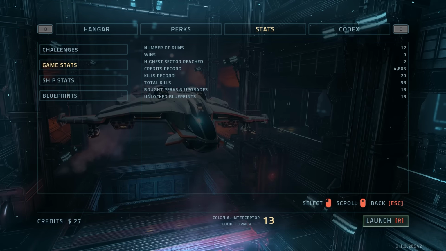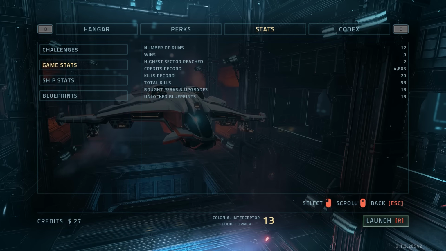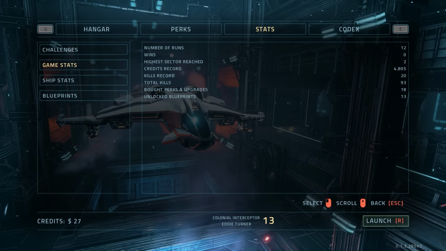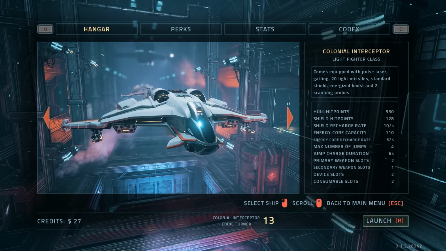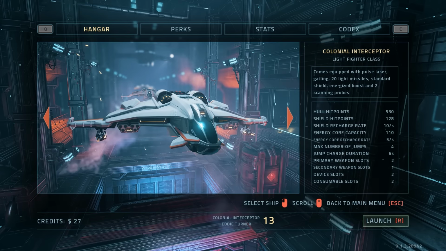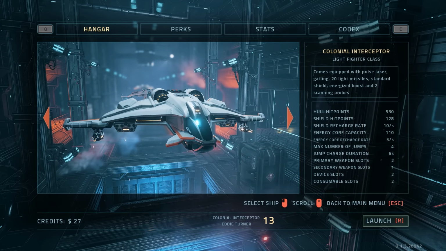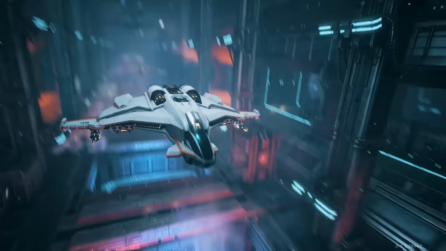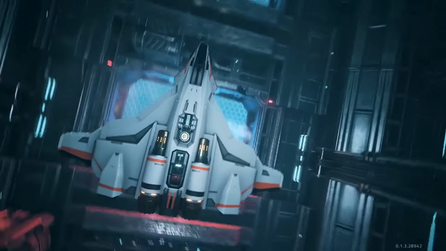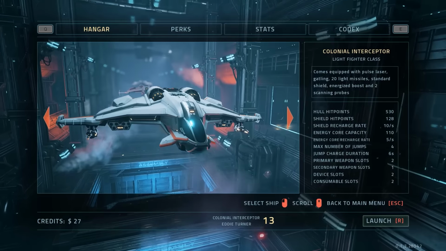You guys can see this, the Colonial Interceptor, random name, Eddie Turner. The last one I had was like Michael Brock or something. Just all these random names they're assigned. Via Reddit, this is from Cal Reagan, says the visual upgrades shown in the trailer are in the game. You have to level up the appropriate perks to unlock them, though. So there you go. I don't know if my ship looks any different now than before I added the perk I selected and already forgot.